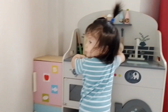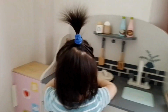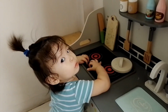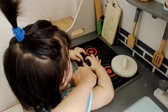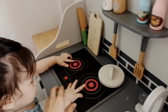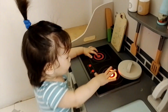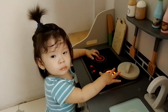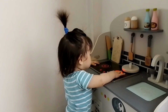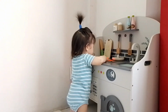What are you doing, Sky? What are you cooking there? You want to press that? You press it. You press the stove. You press. Wow. The other one, press this, press. Press. Harder. Wow! Oops, it's hot! So cute with his kitchen. See?